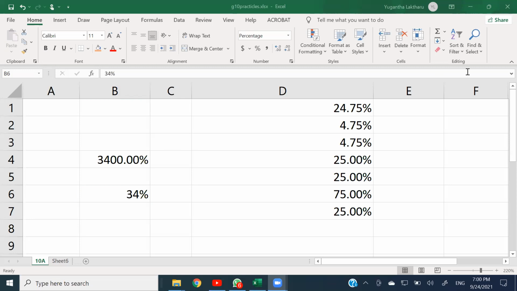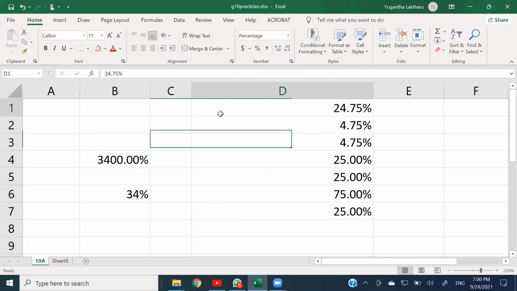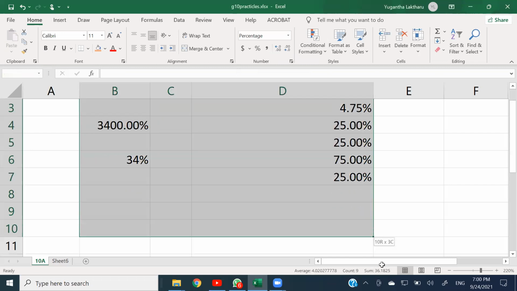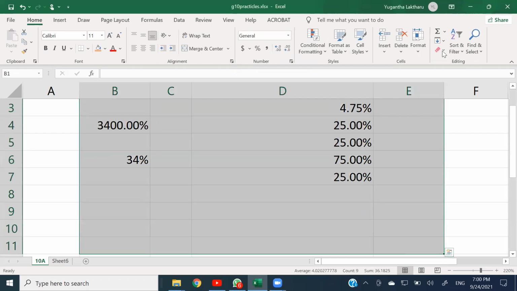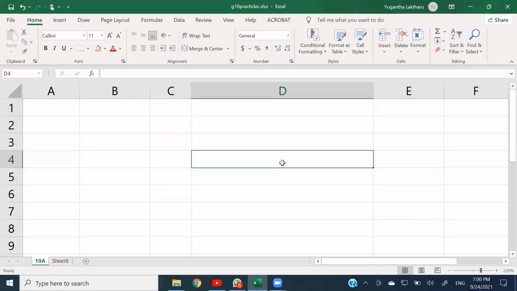Right. Then we are moving to the fraction part. We may need to show something like this. So let me clear this first. I may need to show a fraction, let's say half.